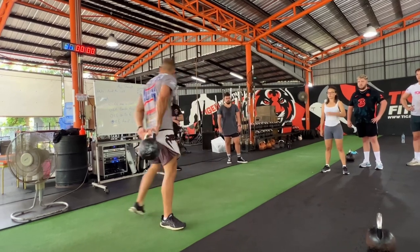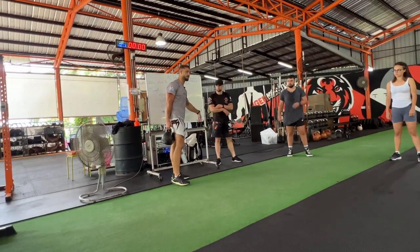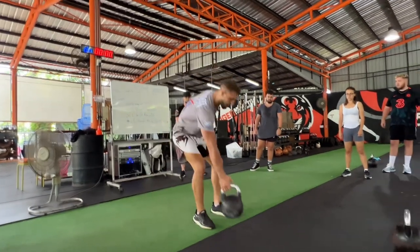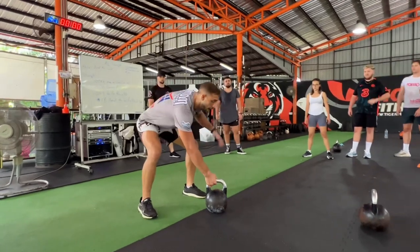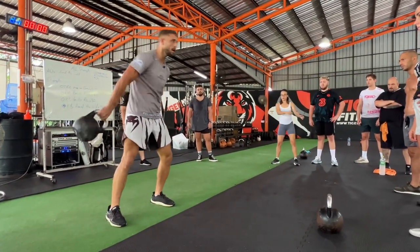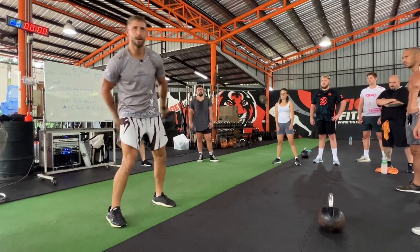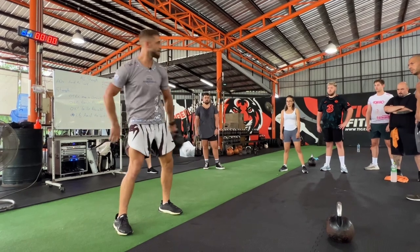Now, 10 or 5.5 means my advanced guys and girls, I want you to do 10 slingshots, which would be a change of direction with every rep. I go 1, push, 2, 9, 10, and I'm done.